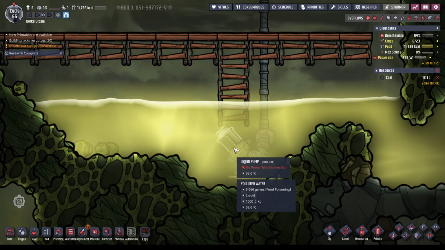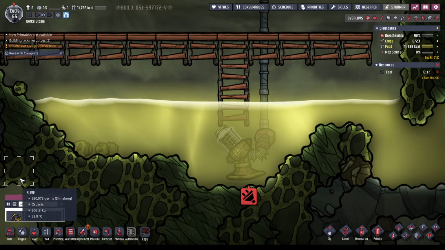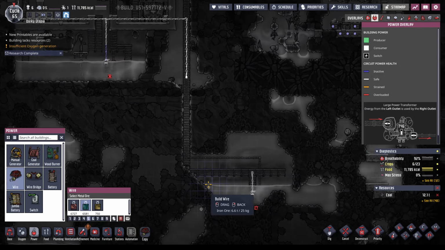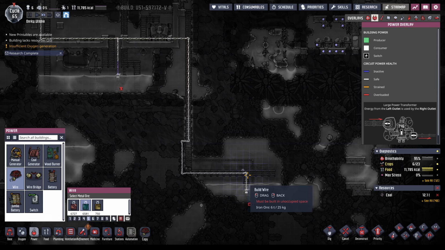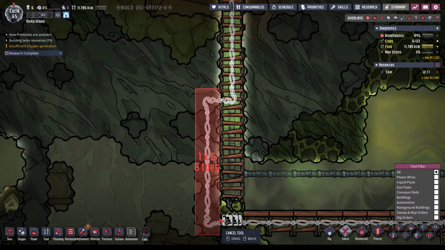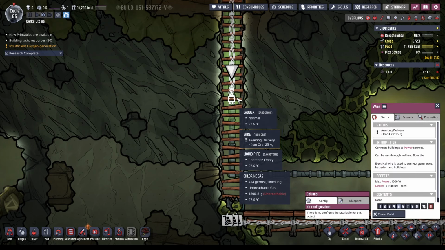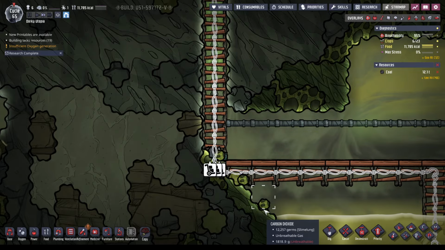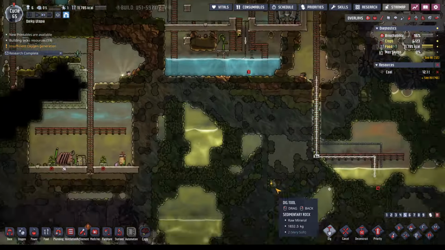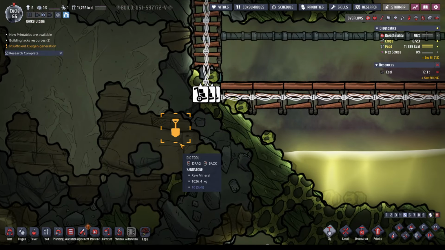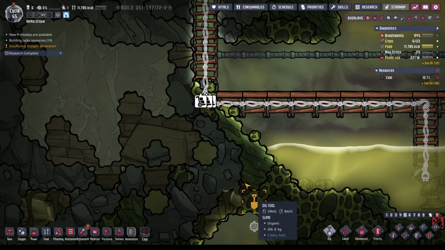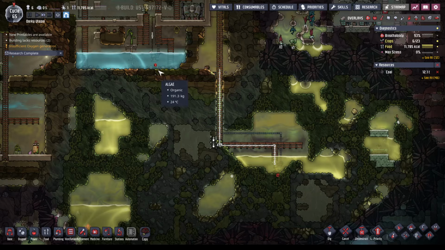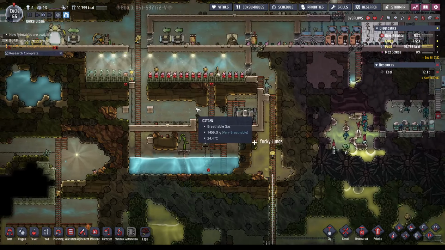Okay, so we're going to solve this problem. Wire B. Just like that, and like that, and obviously that's an ugly wire. Ladder, wire B, down, perfect. And then G for dig, and perfect. Okay, so the water will get up here, it'll go into here, and then it'll fill this back up.